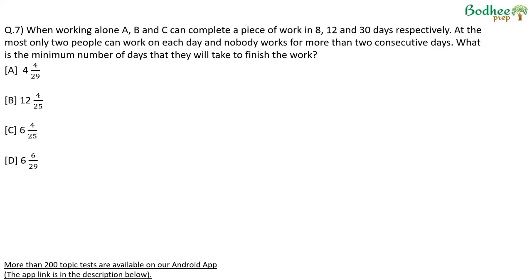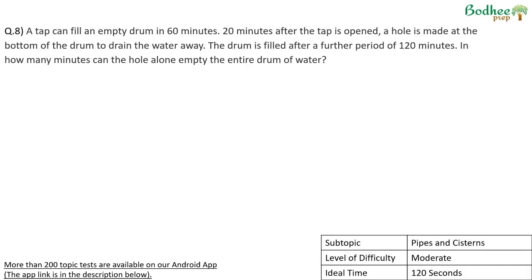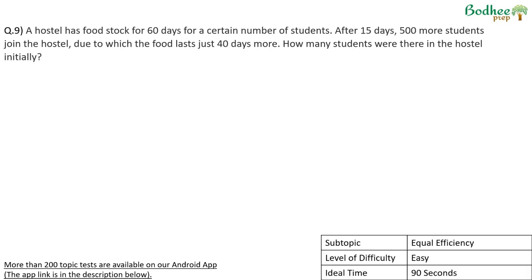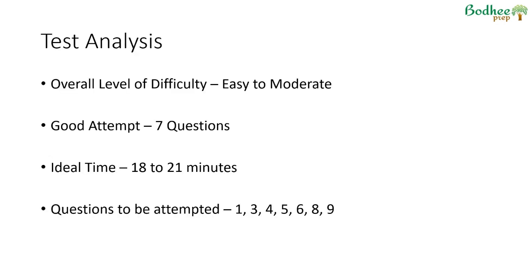This could be confusing because there are 2, 3 constraints, not more than 2 people, not working more than 2 days, minimum time. So therefore I'm saying might be a little confusing. Would have done this because I've done similar questions earlier. This was again just one equation, so definitely doable. Here again, there was some extra information because of the length of the pipe. Could be confusing, diameter, radius. Not necessarily getting it right every single time. You might have left it. So for me, the 7 questions will be 1, 3, 4, 5, 6, 8, 9 in this test.